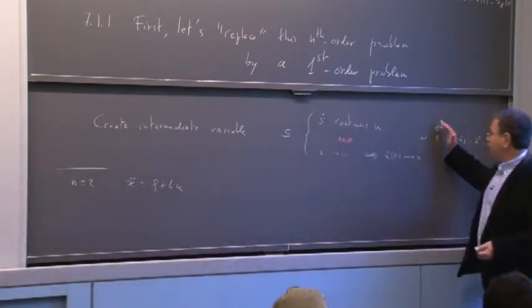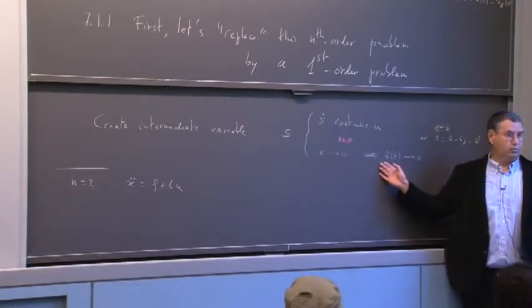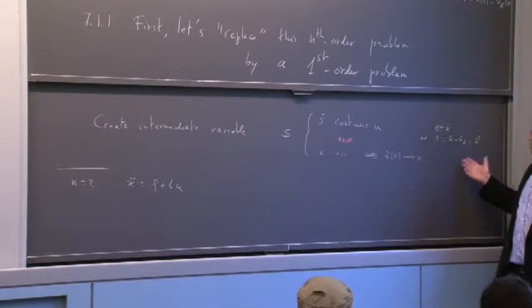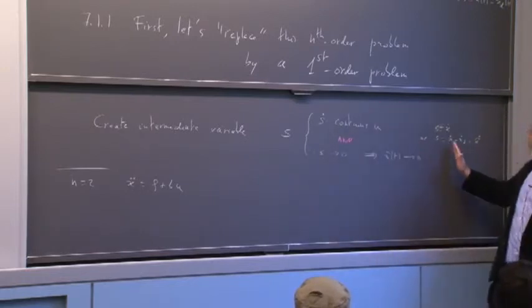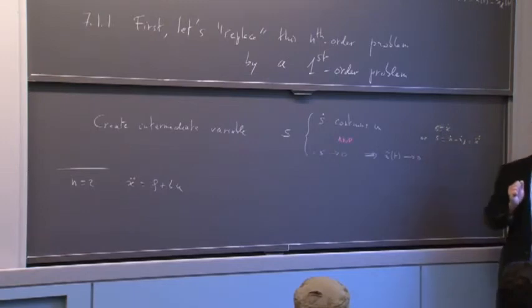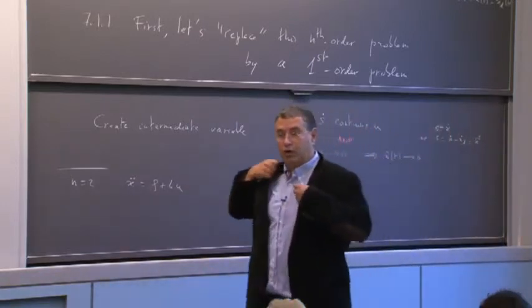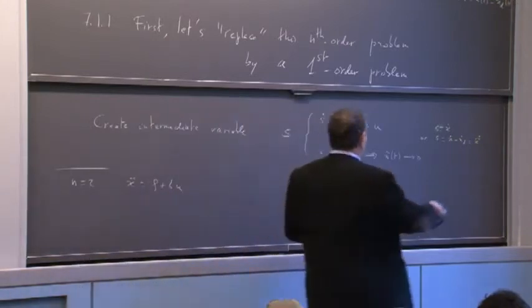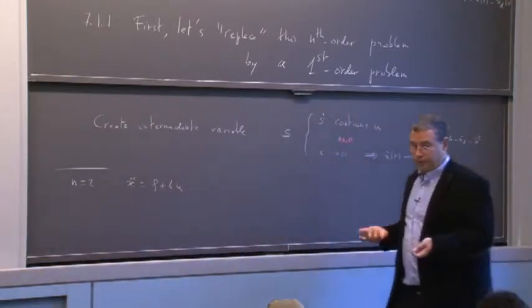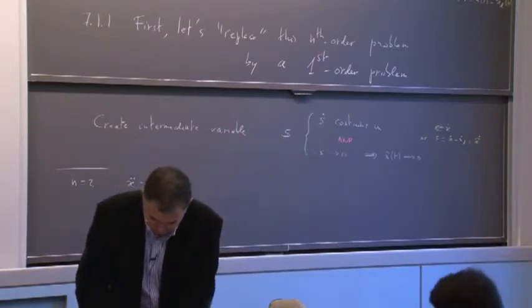Now, of course, the problem is if we do that, the second part doesn't work. Right? If s tends to 0, somehow we manage to make s tend to 0, it will just mean that the velocity tends towards the desired velocity. Right? But not that the position tends towards the desired position. Right? So that doesn't work, okay? Because it's not good enough.